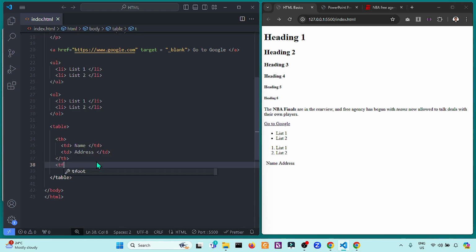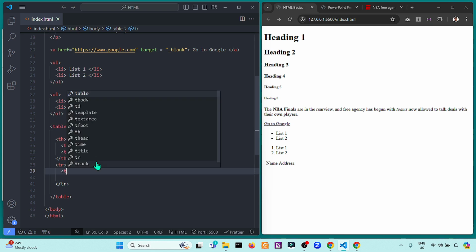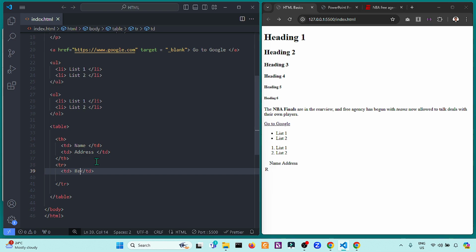So for example, table row, which is TR. Then table data, for example, my name and my specific address, for example, I'm from the Philippines.